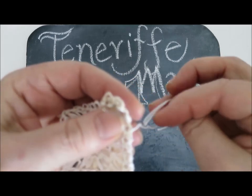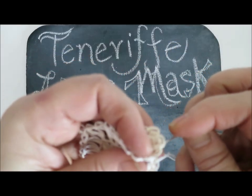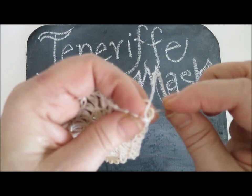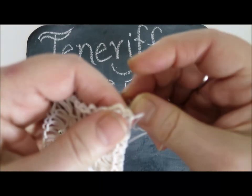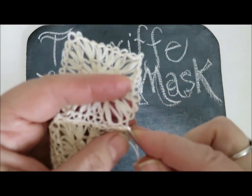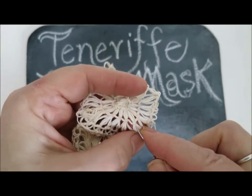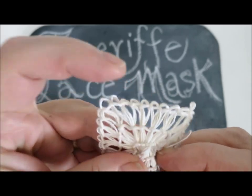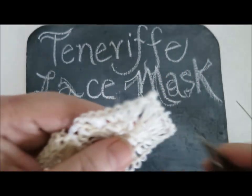I'm almost at the corner. Because I won't need a thread coming off this corner, I'm going to weave that end in. Looks like I made a mistake somewhere — went past a loop. That's okay, you can fix it. I snugged it together and did two lock stitches. Now I stitch through the lock stitch at row three, down through the lock stitch at row two, and through the entire set of stitching at row one. I'll snip that off and the two corner sections of the mask are done.